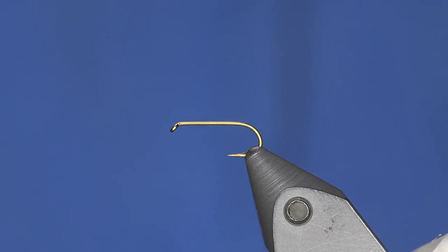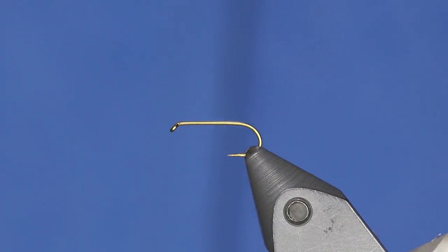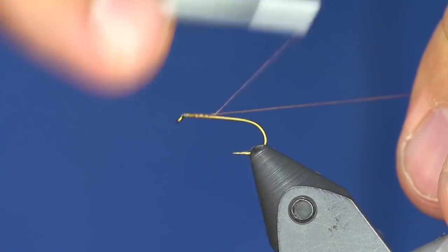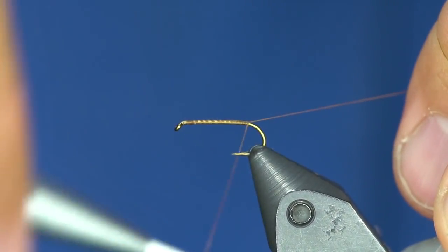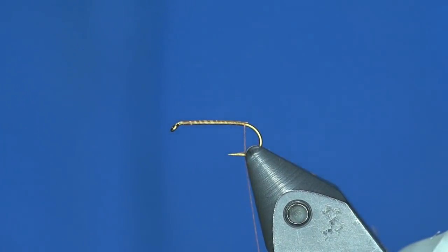This is a cool pattern — kind of a mix between a dry fly, a soft hackle, and a foam thing. It's a pattern designed by Don Bastion and put out by Orvis and Falling Mill. I was checking it out the other day and thought it was pretty sweet, so kudos to you Mr. Don Bastion. I'm going to start with a normal dry fly hook — either a TMC 100 or a Daiichi 1180, size 14. This fly is designed to fish like the Sparkle Pupa or Sparkle Emerger by LaFontaine.